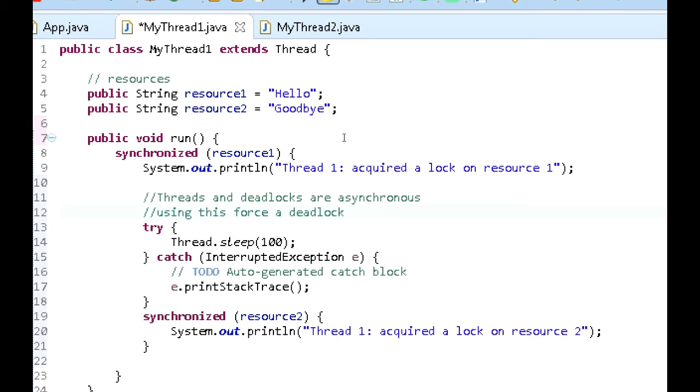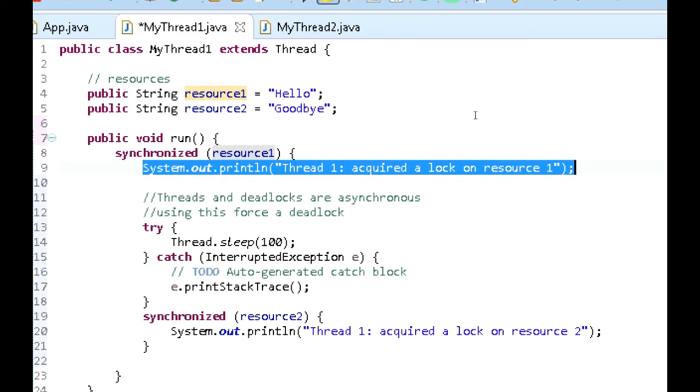All right, and this is pretty much it for my thread 1 class. To just run through this one more time, we have our run method here. In this run method, we're acquiring a lock on resource 1, and then once the lock is acquired on resource 1, we're simply just printing out this message to the console.